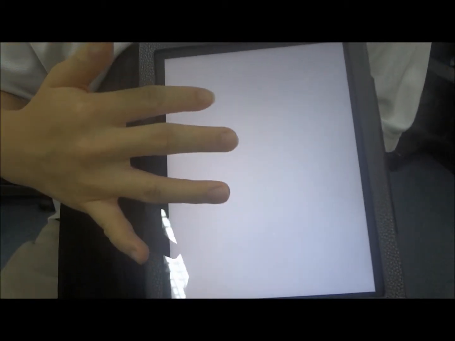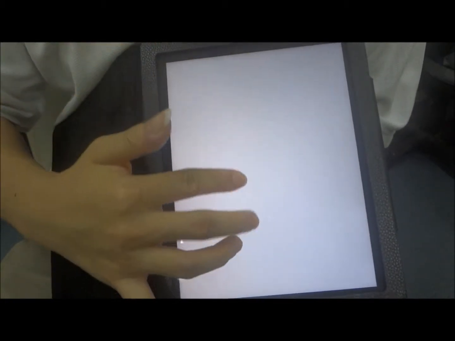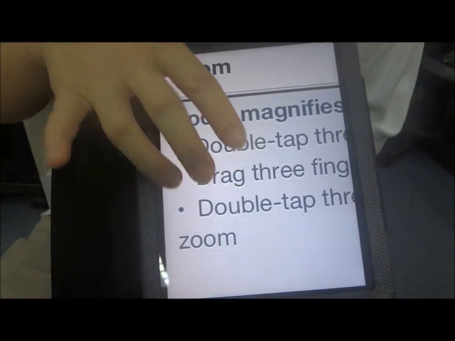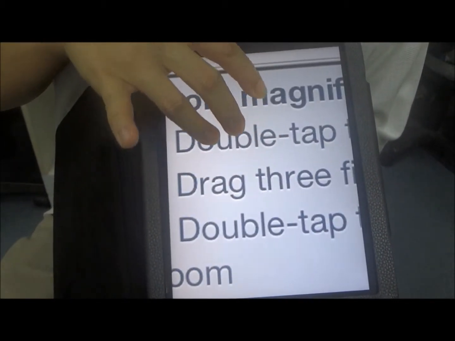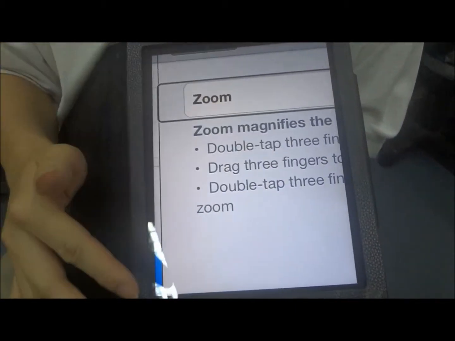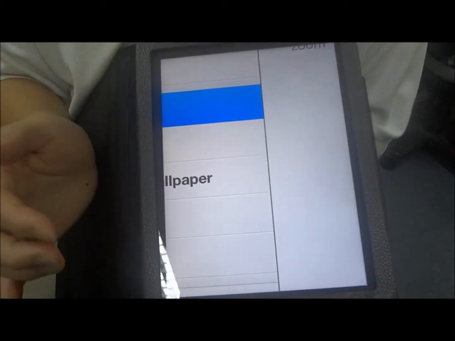To move the screen around, after all you're not seeing the whole screen anymore, I take three fingers again, but this time I drag the screen with three fingers. So you see the zoom here. Three fingers, zoom in, zoom out. It doesn't matter the orientation as long as you have three fingers on the screen. Turn off. Turn on. Okay.